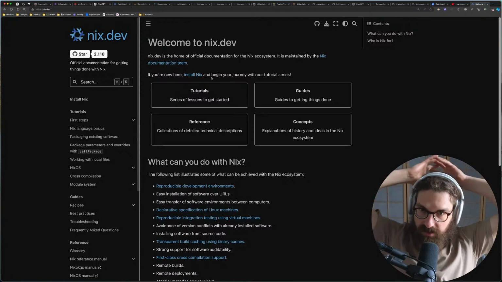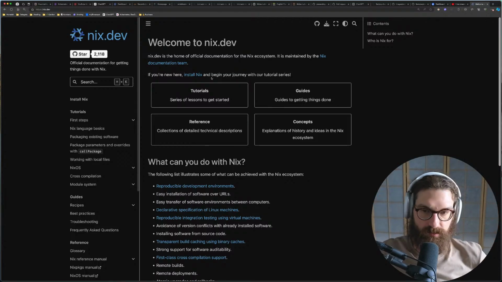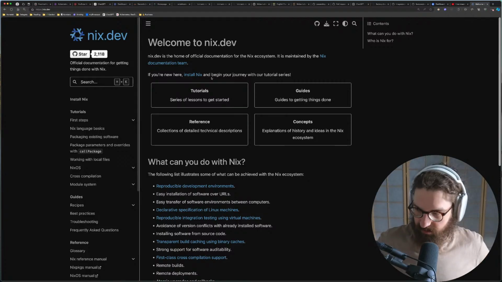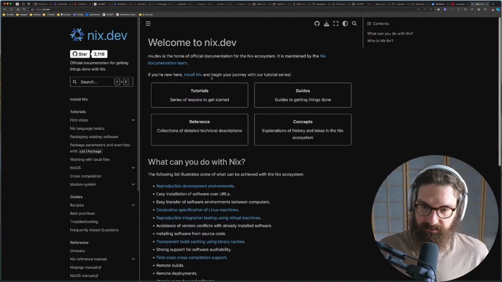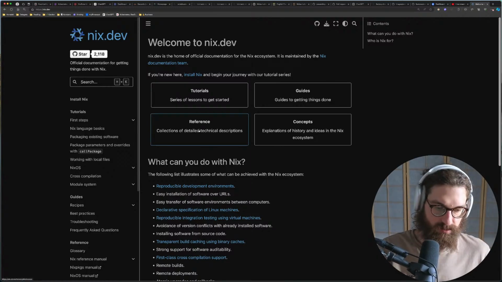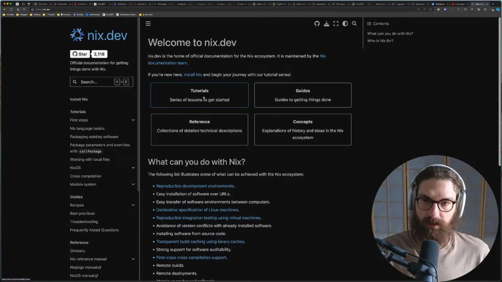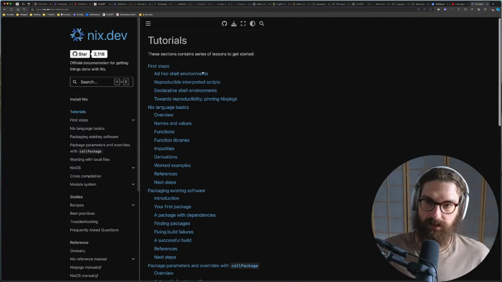I've been interested in Nix for a long time. It has been recommended to me many, many times. So it was just a matter of time until I started looking into it. And now it seems like I have an interesting use case for it. So just gonna try it out. It's completely fresh to me. I have no idea what I'm gonna be doing. So let's just go for it.